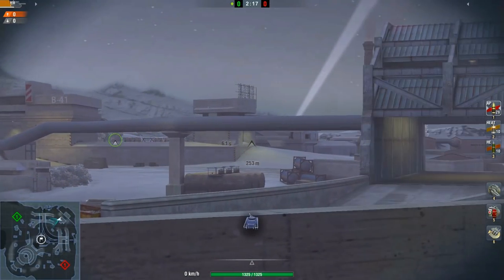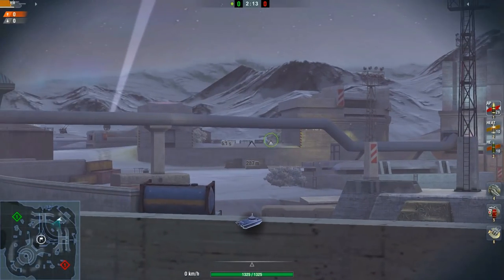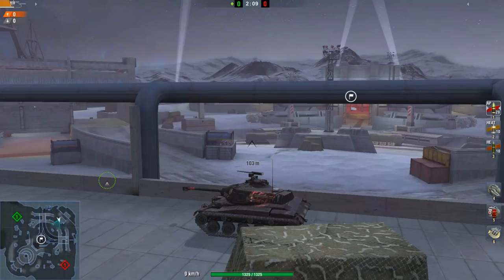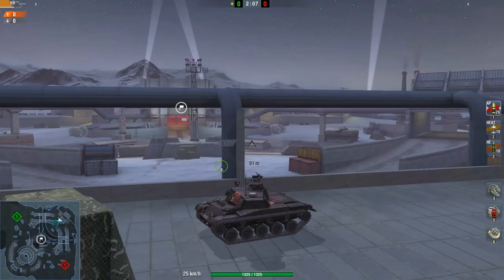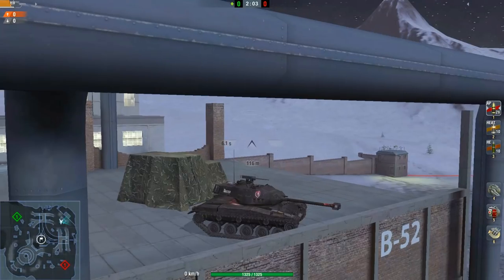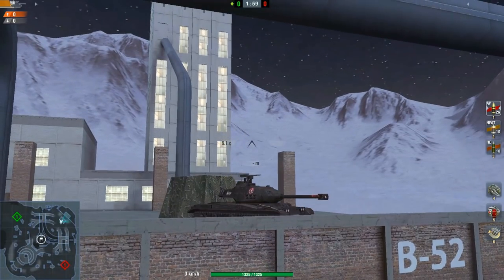This will probably be a position where tank destroyers will want to sit very quickly, because you can see you have lines of sight to your left, to your right, to the front, and down below into the cap area. But if you're spotted over here, then you will have a bit of a problem, because for all intents and purposes, this is pretty much an open space.